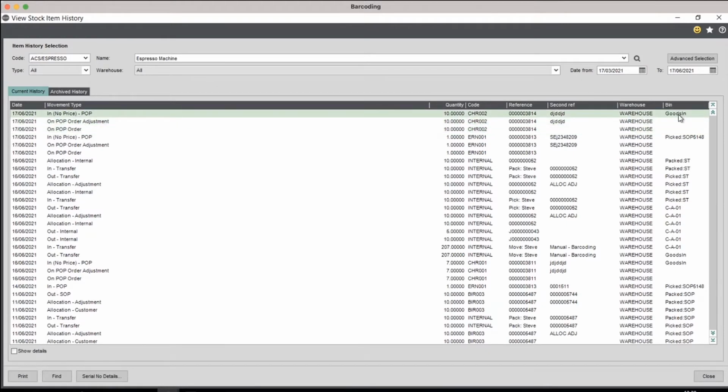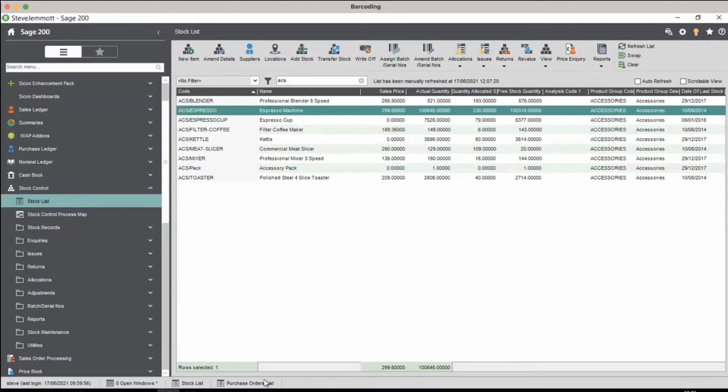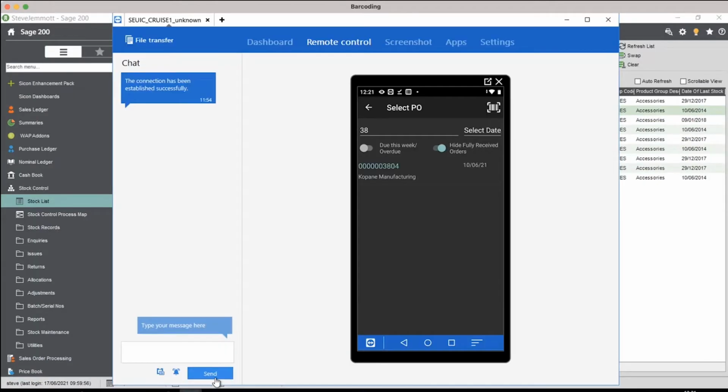Now, it's entirely up to you. That's one we've set up. It could be unspecified. You could call it whatever you want to. And by the way, if you don't use bins, you don't have to. Technically, you've already got a bin set up. If you look at your Sage system, it will probably be something called unspecified. But again, you can carry on working that way should you wish. The obvious benefit, though, of setting up locations is if you've got a new starter, the system is giving them at least a bit of guidance as to where to find those stock items. So the next stage then I'm going to do is to put that away.